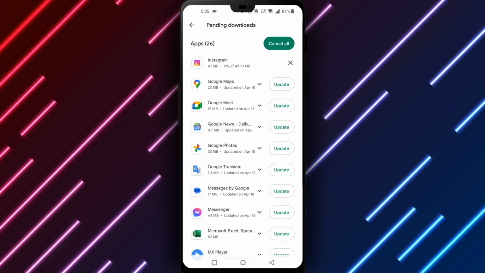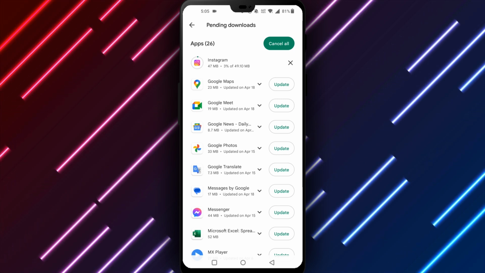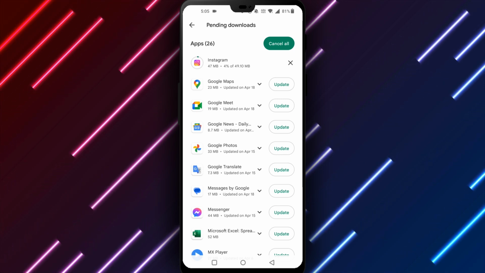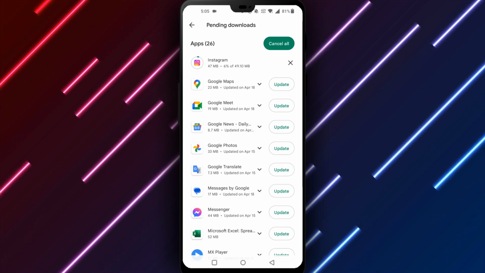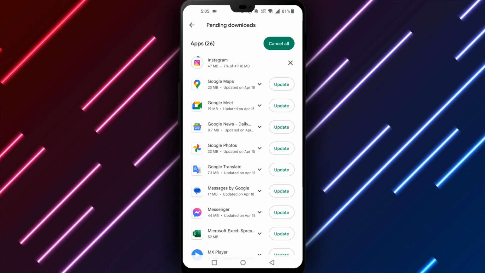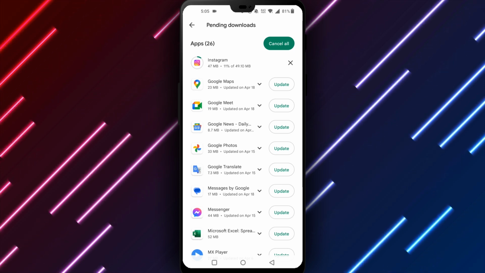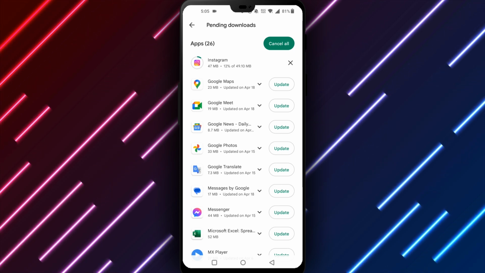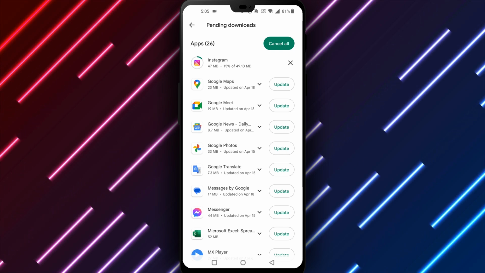If problems persist after trying all options, there may be an underlying software or hardware issue requiring servicing. In summary, if Instagram freezes frequently on your Android phone, try stopping the app, clearing app cache, deleting app data, or updating Instagram software. Take time with each solution to ensure full resolution of the problem before moving on to the next step. We hope this helped fix Instagram freezing on your device.